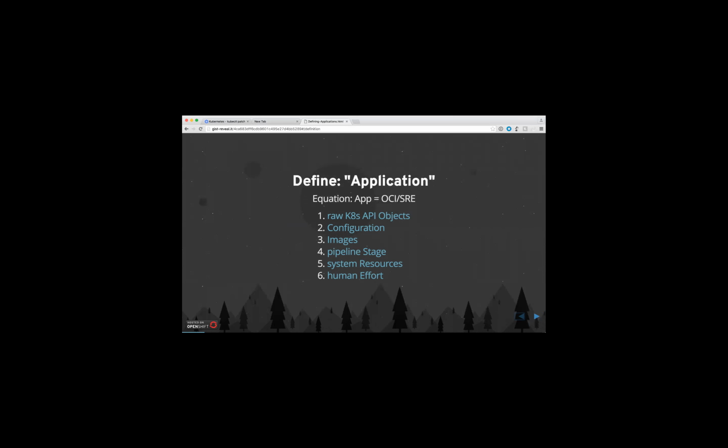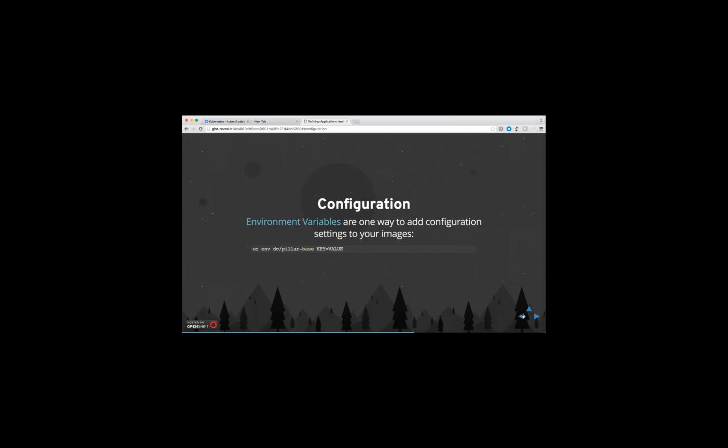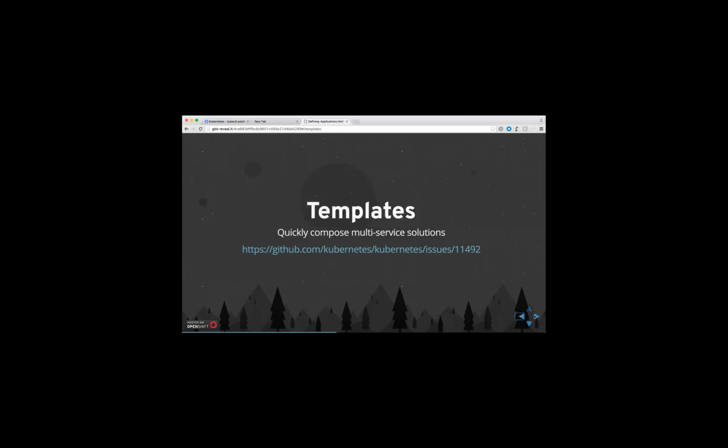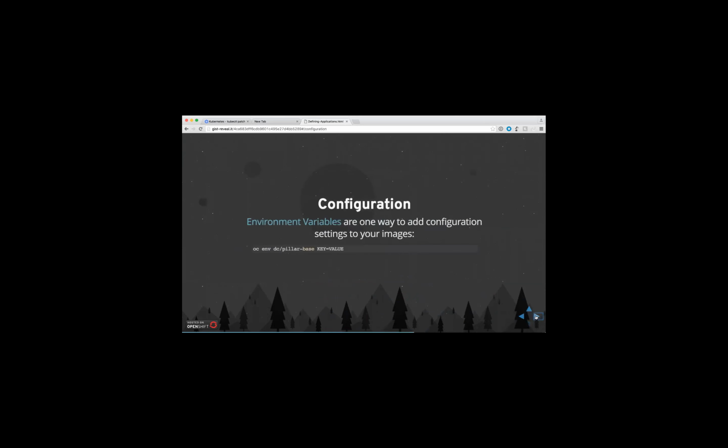I think the human effort doesn't have a corresponding link, but those are my 6 pieces of how I would define it. And yeah, OCI, SRE could be confusing. I could have rearranged it, but figured I may as well make things extra challenging for you guys to follow, right?